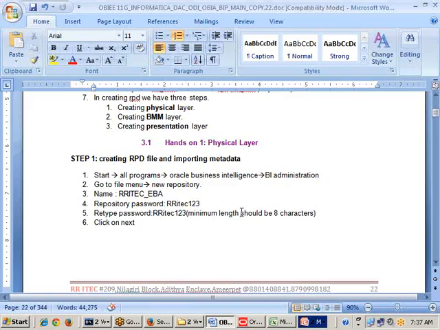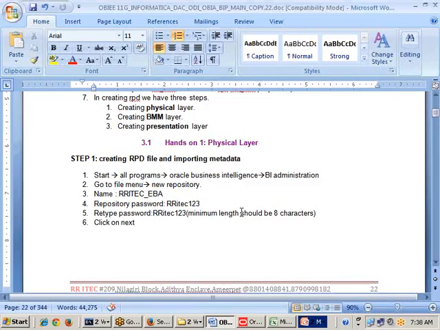With web-based components, wherever I am in the world, no problem, I can access them if I have a proper internet connection. Windows-based components you cannot access like that. Yes or no? That is what is called flexibility. Second is called multi-user environment. That means by default in web-based components, multiple users can log in at the same time and work. Whereas Windows-based is what, sir? One person by default. If you want to make a MUD environment, a multi-user development environment, you can make that, but special configuration is required.